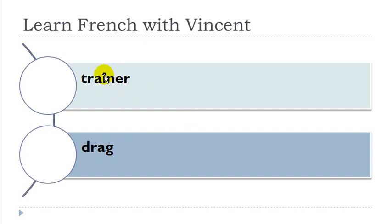Traîner. Okay, accent circumflex here, so you should write it, but then keep in mind that you don't pronounce it, so it doesn't change the pronunciation of this combination of two letters, A and E together, it's E, okay, traîner. Employer, remember, E-M, and then after that you've got a consonant, so it will be a nasal, so it will go like en, employer.